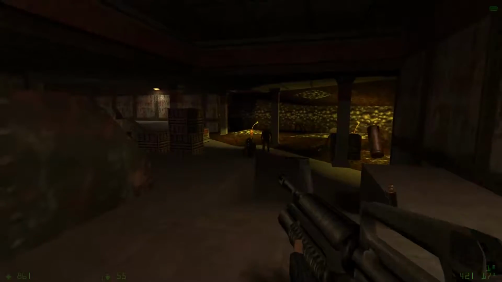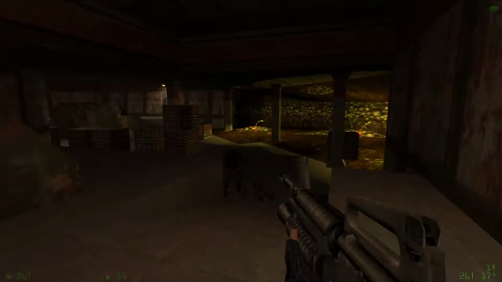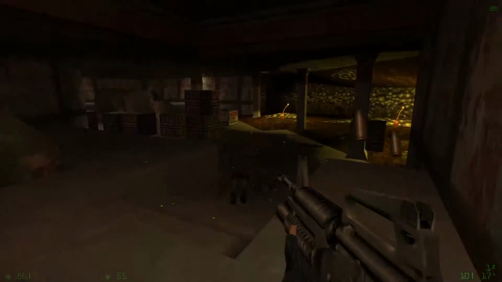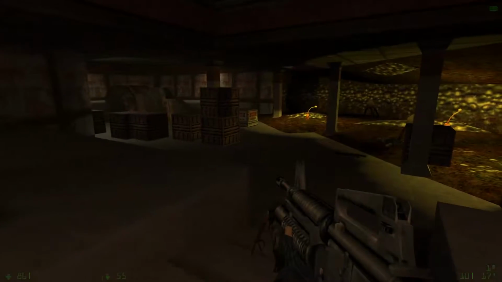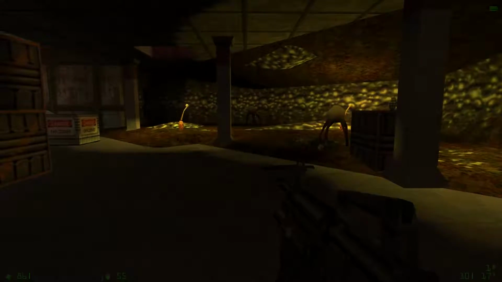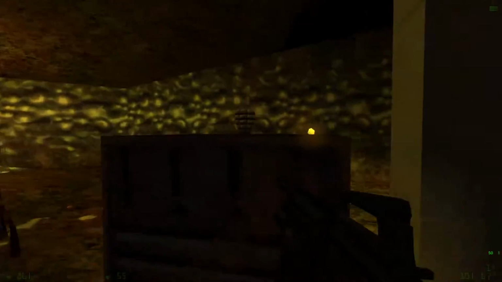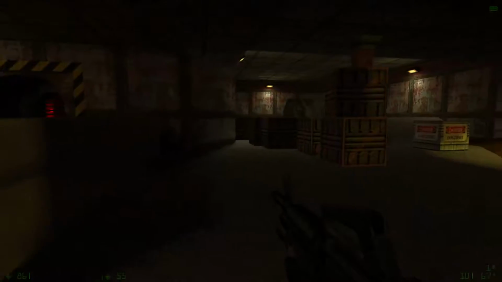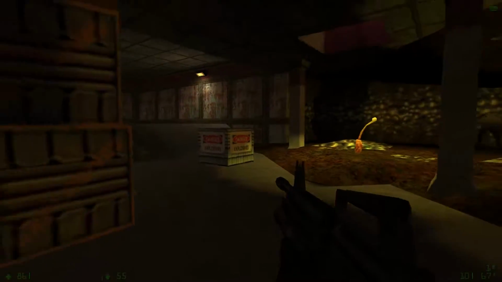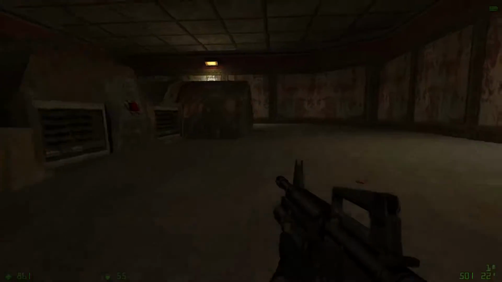There we go. These zombies can take quite a lot of hits, but it seems to be alright. Got a lot of weird things spawning here. Grenade up here. Can we go up and get it? It seems like I'm full on grenades. Should use them. Never mind.